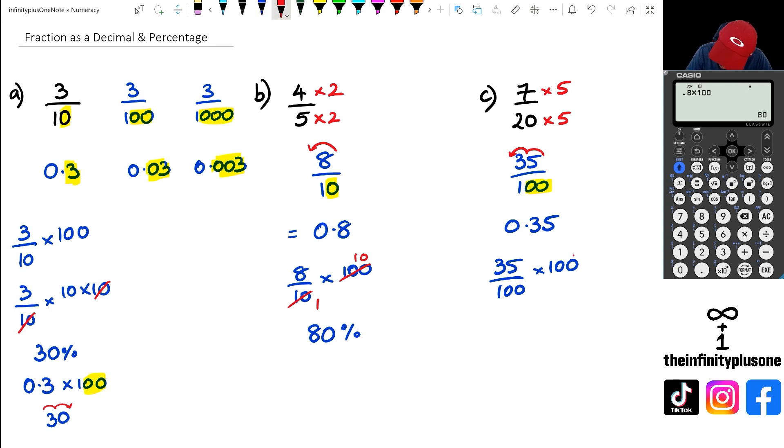So folks, as you can see, with these types of converting between fractions and decimals and percentages, it's pretty straightforward because all you're doing is the number divided by it. But when it comes to any time you want to convert a fraction or a decimal into a percentage, just remember you've got to multiply it by 100. And don't forget the percentage sign at the end. All right folks, that is basically it for this video.